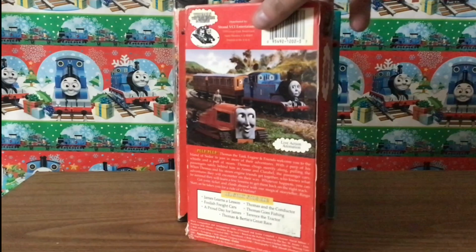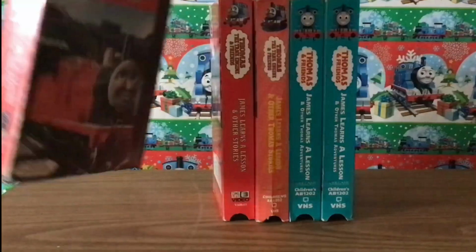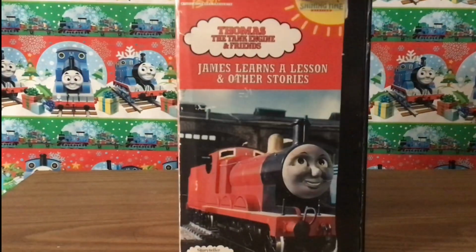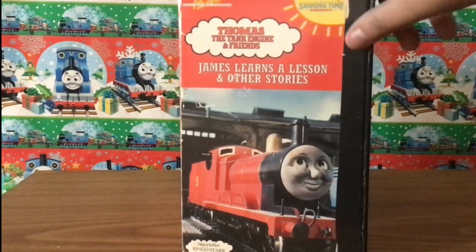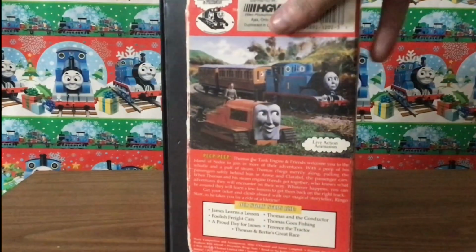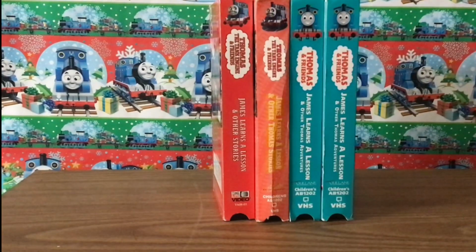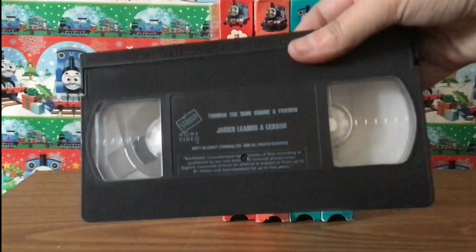In really good shape, I will say. And this one, too, also has a red strand label. Now, this one, again, was given to me by another friend. You can see the case is cut up, and it's one of those really weird plastic black kind of cases. This one is actually a very nice, here, I'll even do this for you guys. This one is actually a Canadian print.